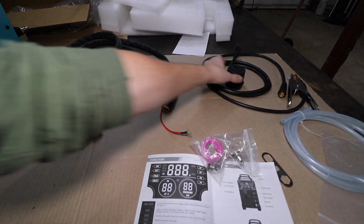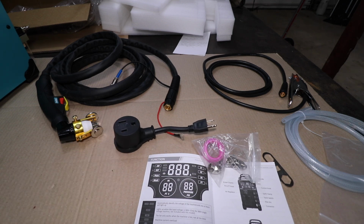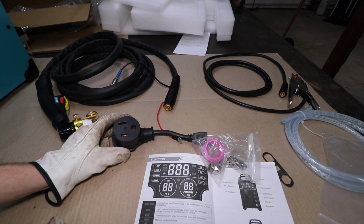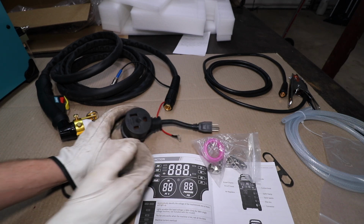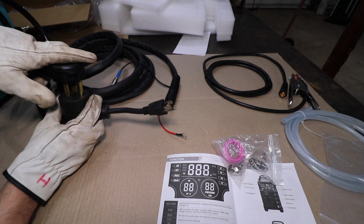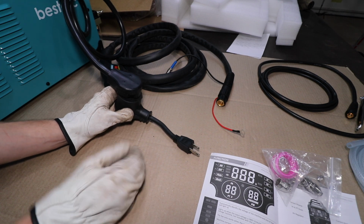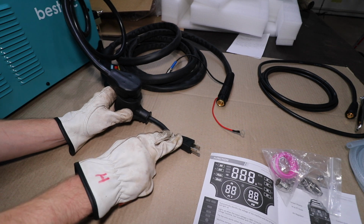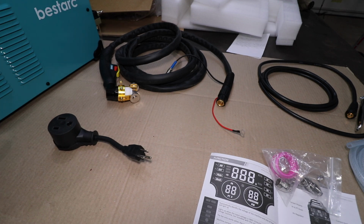Aside from that, this is pretty cool. This is a voltage converter plug. So this machine can run on 380, which is not going to be applicable for Americans. Obviously, it comes with that 230 plug. And then it also includes this 115 converter. This allows you to plug the machine in to 115. On 110, the max we can pump through this machine is 40 amps. And the max thickness material that we can cut on 110 is 5/16. So we'll have to see if we can test that a little bit later on here.